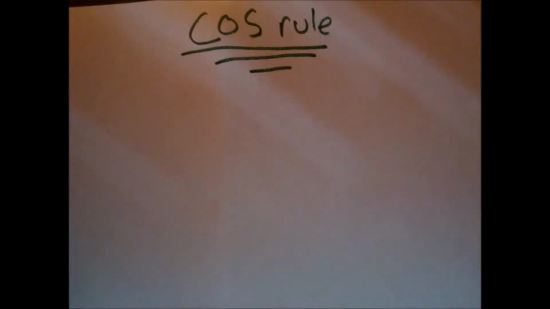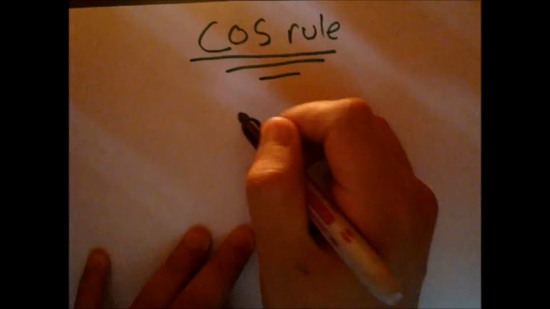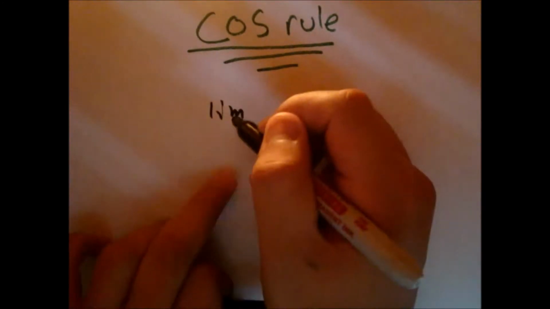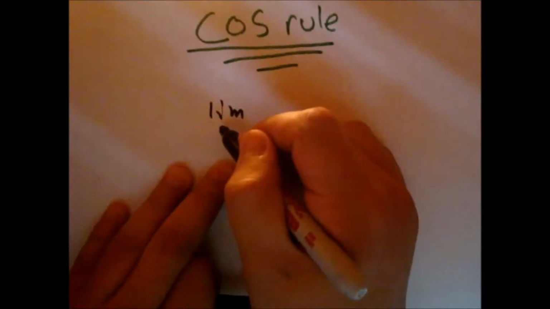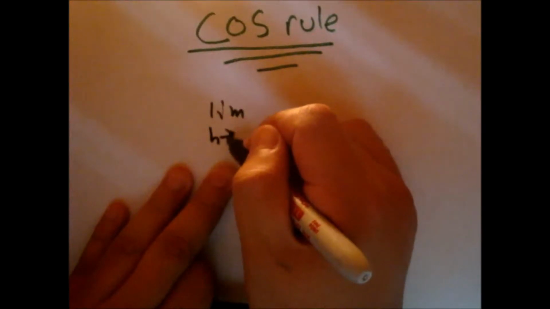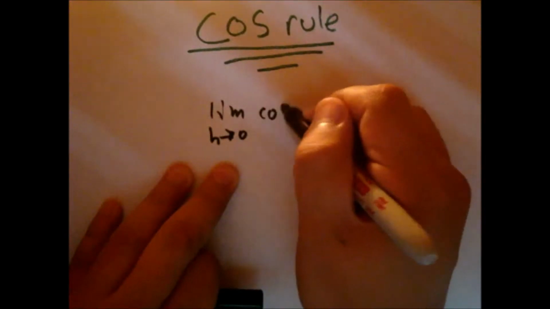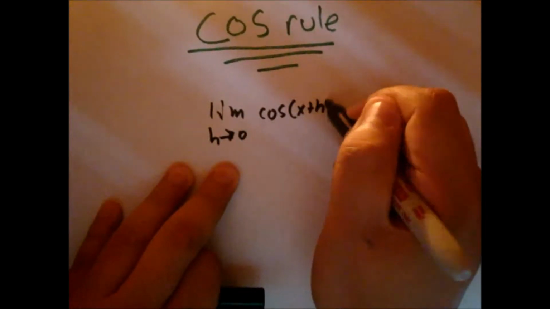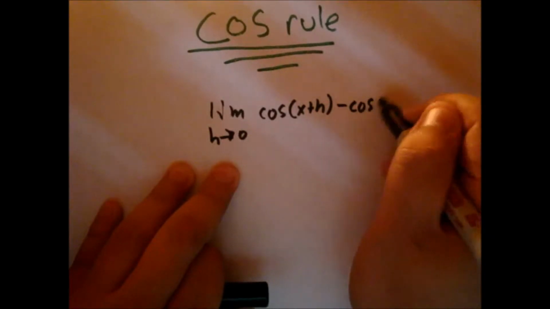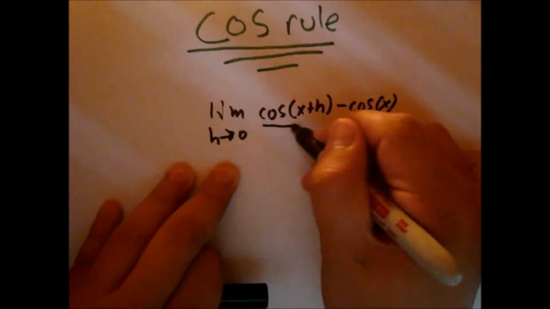Okay, welcome back. The second important trigonometric function in which it is very useful to know the derivative is the cosine function. Now, we're actually going to go step by step in the limit process to find what the derivative of cosine is. So, let's start out with the limit definition. Limit, we're going to immediately apply the cosine in it. Let's say h approaches 0 of cosine x plus h minus cosine x divided by h.